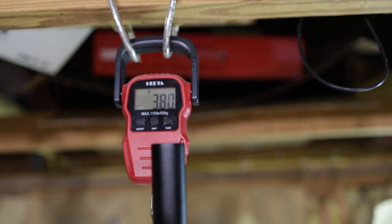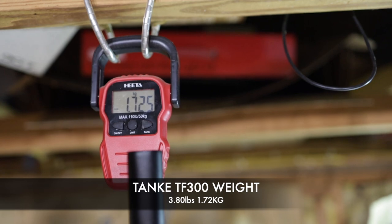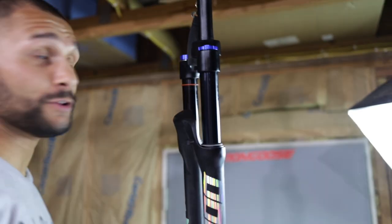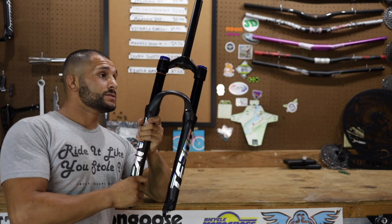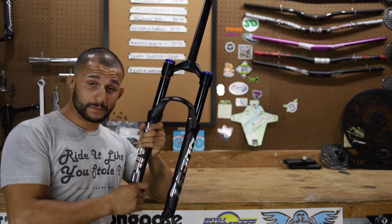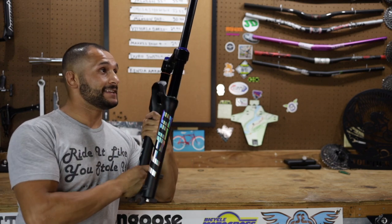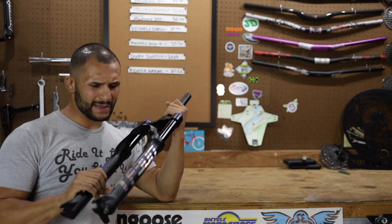3.80 pounds. That's pretty damn light. Relatively light. We got a 1.72 kilogram fork, which I have no clue if that's good or bad. Pretty damn light. 3.80 pounds. That's Haimim. Anyway, let's get that GT Aggressor Pro rolled over here. Let's get this thing installed. We're not going to be cutting the steer tube because I don't know if we're going to be sending this thing back or not. No rebound.